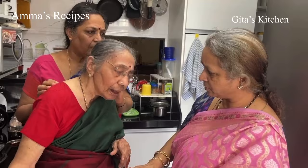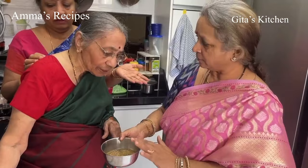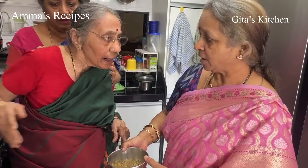Pudina Morkuzhambu. Okay, soak all this in water. Now we drain the water, and we have to grind it in the mixer. Okay, I'll drain it, then I will fry something. I'll drain and come back.